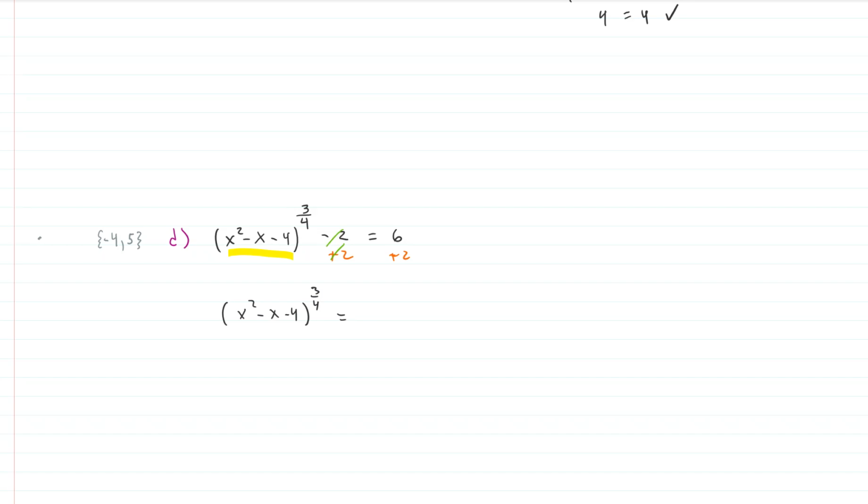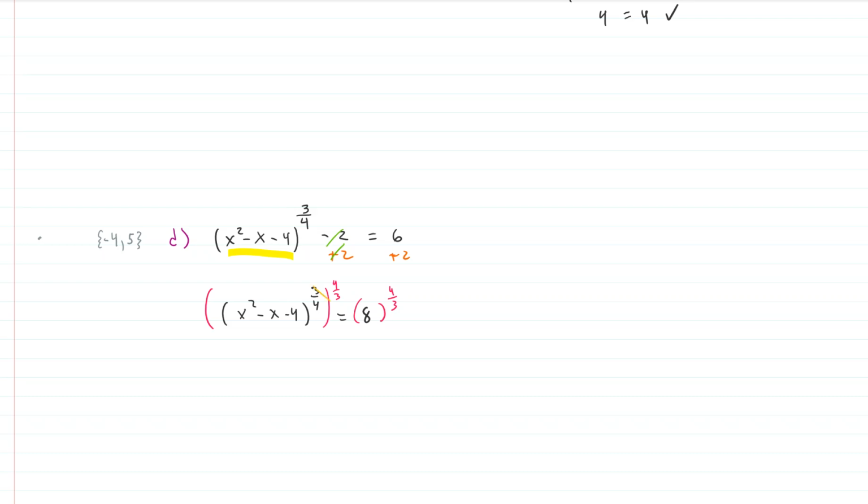I should probably tell you what we were working with to begin with. The original problem was quantity x squared minus x minus 4, all raised to the 3/4 power, and then minus 2, and that equals 6. We took the negative 2 to the right side, and 6 plus 2 gave us 8. So now we have that quadratic raised to the 3/4 power equals 8. And we can start by flipping. Now we're taking everything to the 4/3 power. And because the 3 in the denominator is odd, we don't have to add the plus or the minus.